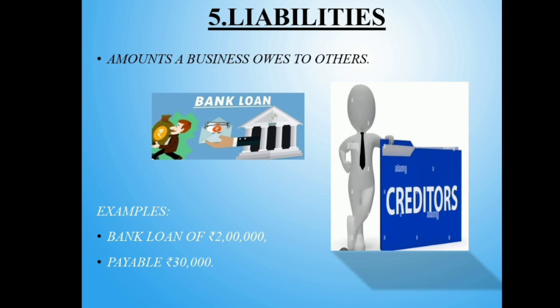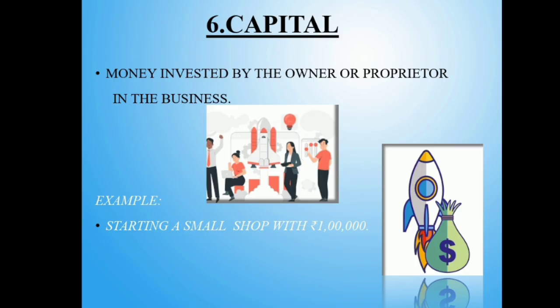The next one is capital. Capital is the money or assets used to start and run a business. In simple terms, money invested by the owner or proprietor in the business is called capital. Let's see an example of capital. Imagine you want to start a small shop or small business and you have 1 lakh rupees. This money is your initial capital.